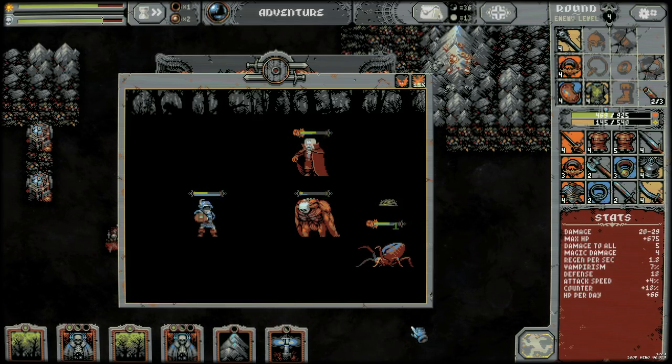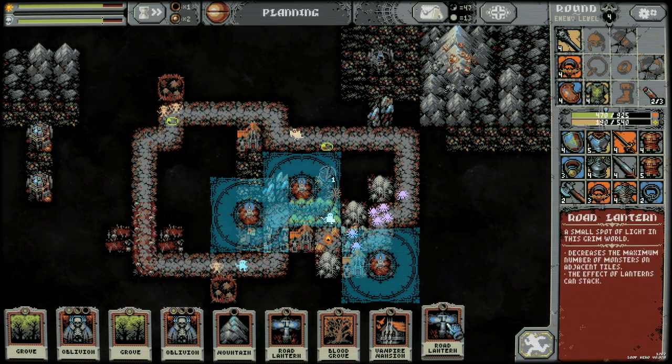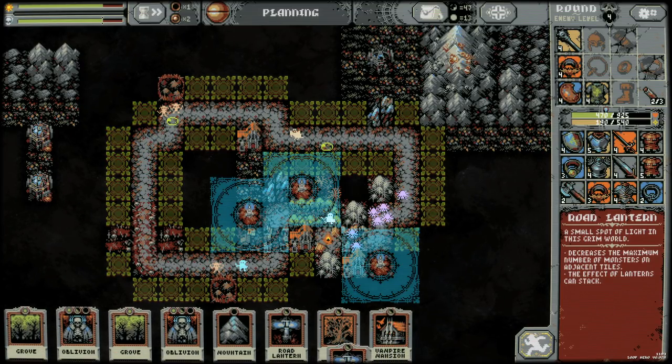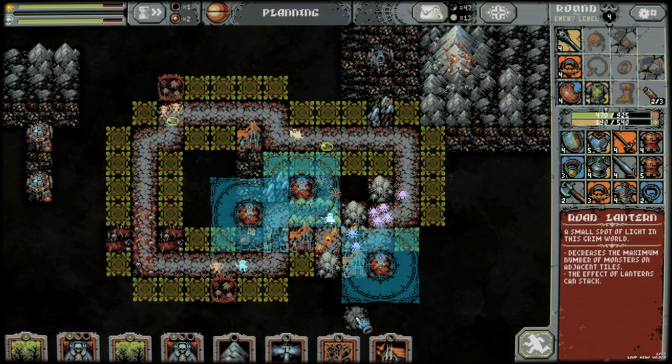Okay, we got a road lantern. We just got something. I don't know what. Okay, road lantern. What spot is it? That's this one? Oh, my God. Already has a road lantern.